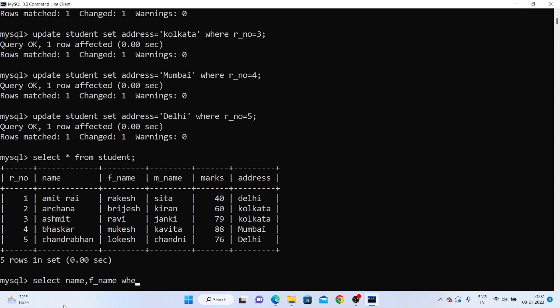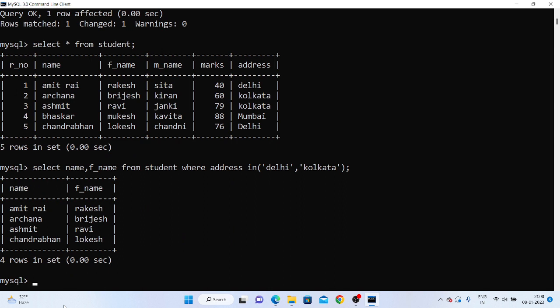From student where address in. So what I want to see is the students whose address belongs to Delhi and Kolkata only. Okay, so here I can see that there are 4 records of the students.